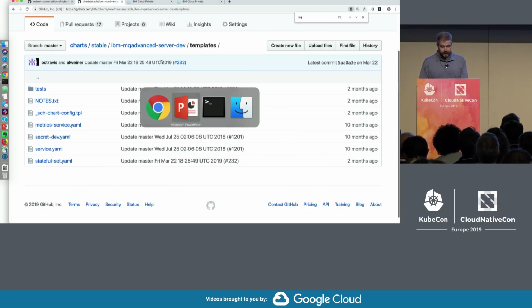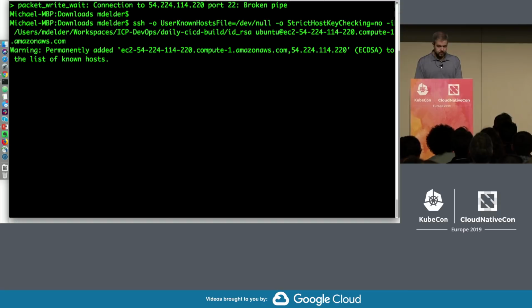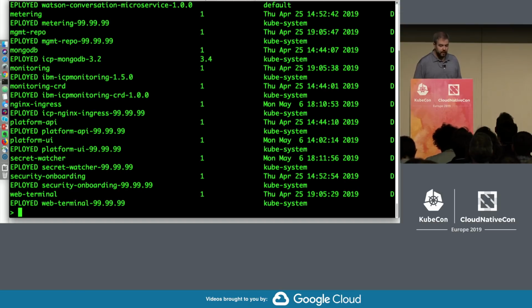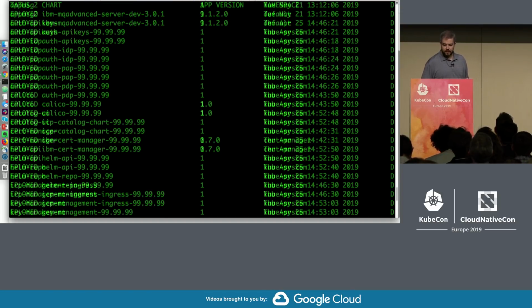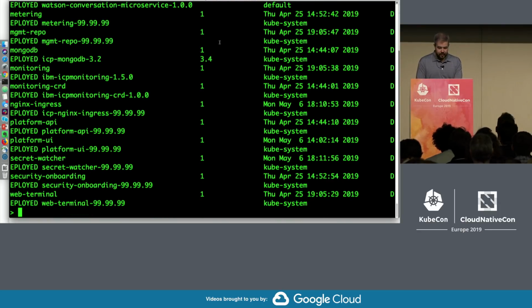So let's take a look at that now. Here I've got a cluster, and I'm going to change my export here. All right. So I've got Helm installed, and I can list all of these Helm releases. It doesn't display as neatly as I'd like it to on the screen, but what you can see is that I've got certain charts that are deployed. This is the MQ chart. I can see the version that's running. And I can actually now deploy this workload very easily using Helm.